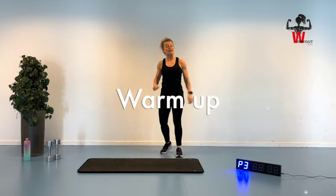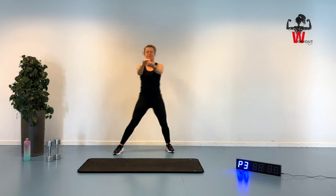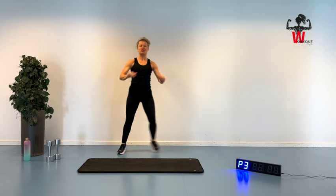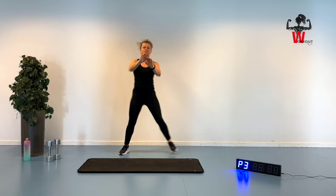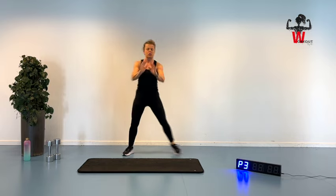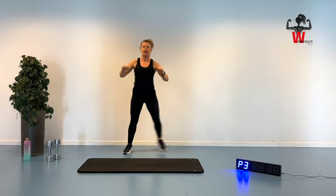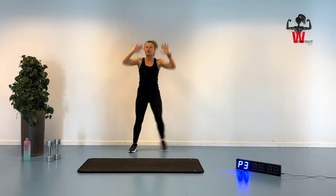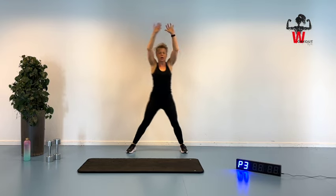We are ready. Start by stepping out to the side and push your arms forward and bring them back again. From the top: chin is in, shoulders down, engage your core and your pelvic floor, and move in a good upright position so we get affected on our breathing. Just warming up shortly so we are ready to do the workout itself. Keep moving from side to side, hands above shoulder level, pushing up and back down — you can always go with a smaller movement or else just kick it in. Squeezing, pushing up and pulling down.